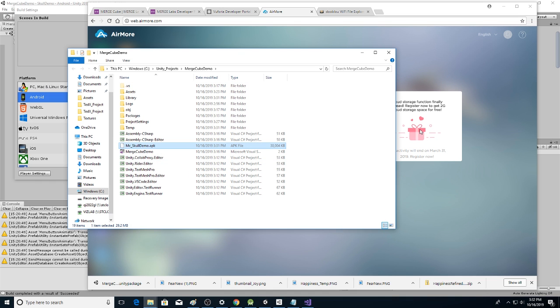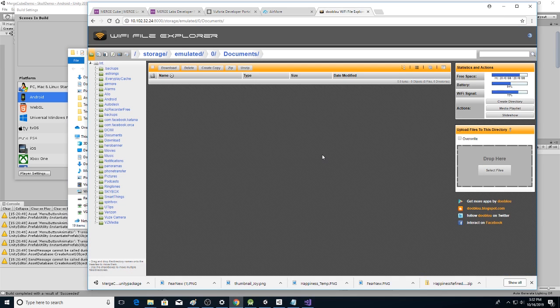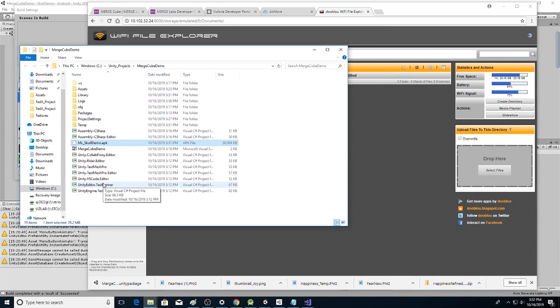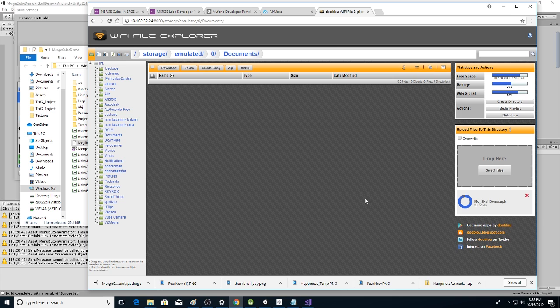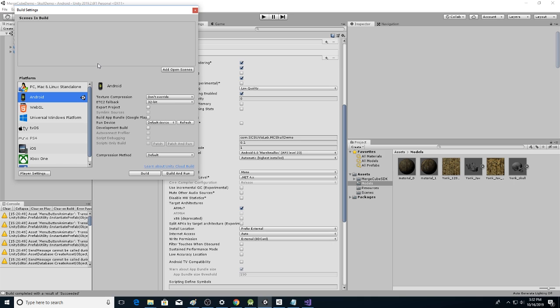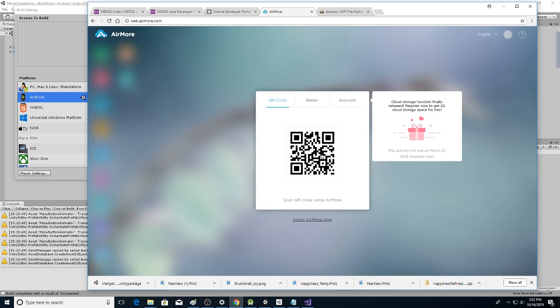Okay, we're done. And what I've got here is this Wi-Fi file explorer. So I've got a Wi-Fi FTP server running on my phone. A lot of times this is just the best way, especially since this phone sometimes gets a little finicky when it's trying to connect to a PC. So however you do it, whether you've connected the phone to the computer through USB, and the phone's in developer mode and all that jazz, then I can actually deploy and run directly from Unity, where it'll install the APK on the phone and start it up. But I'm not doing that. Going this route.